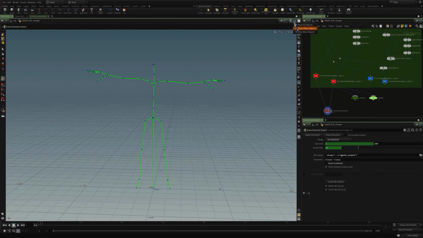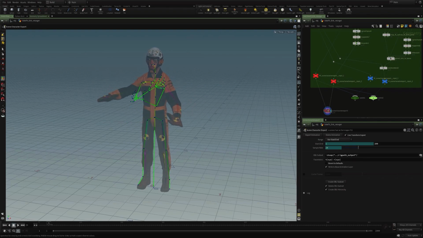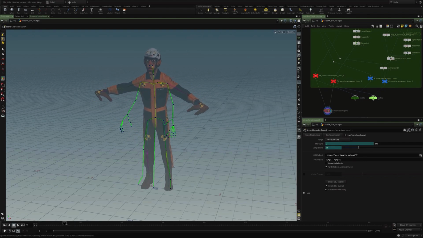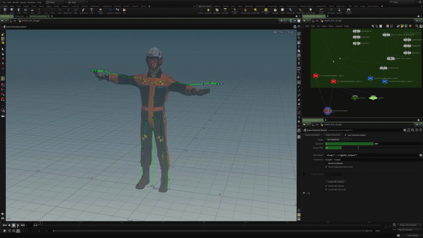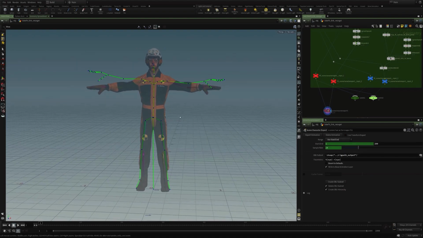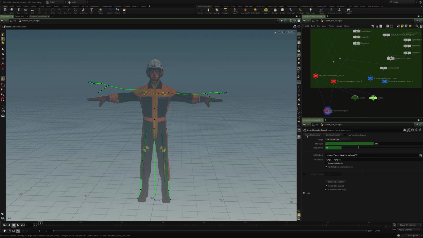Then ghost other objects. You can see that we have Eric, and here's our FK transfer. And if I turn on live transform export, you'll see why this doesn't quite work. Sort of works. His hands move a little bit. He's jiggling around. So again, this is a simple limitation that we plan to address in the future. But we can export the animation. So I'll do that right now.